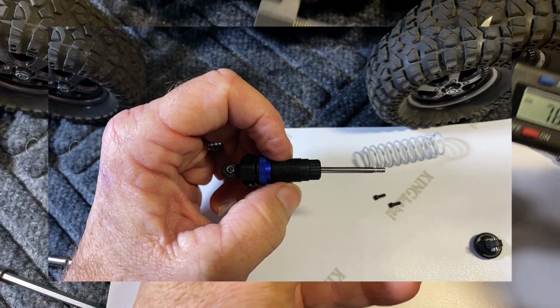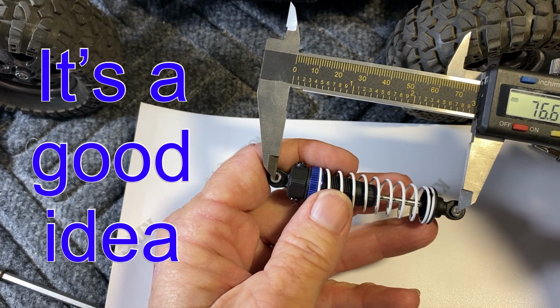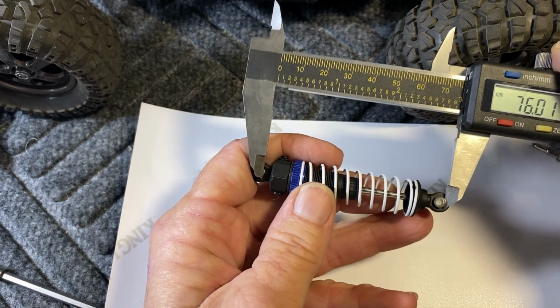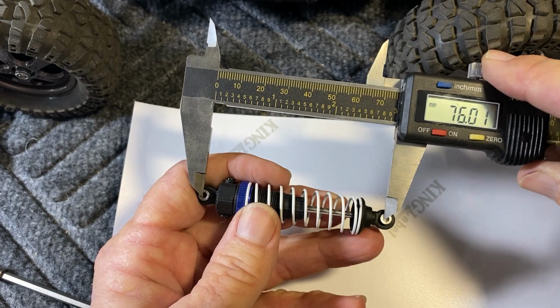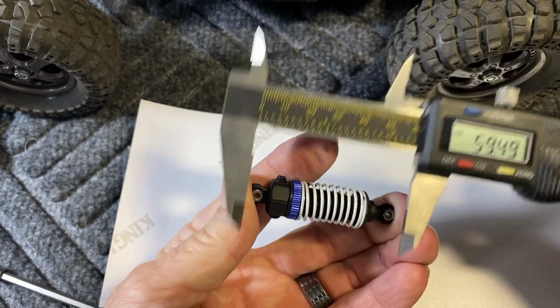For anybody that's interested in replacing these shocks, we're looking at somewhere around, as best I can get the calipers in position, 76 millimeters extended, and we'll see what we are retracted.